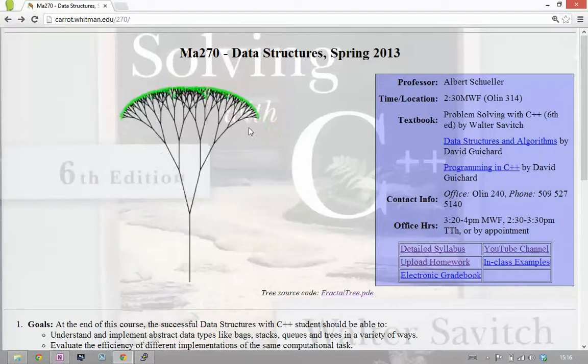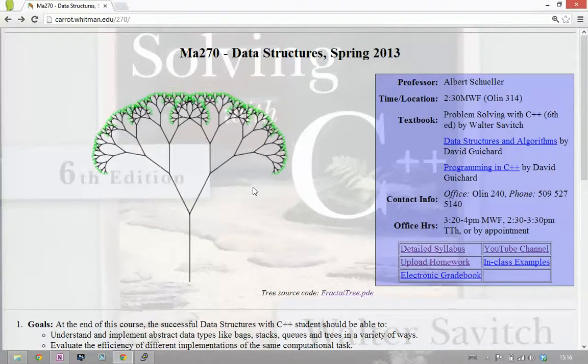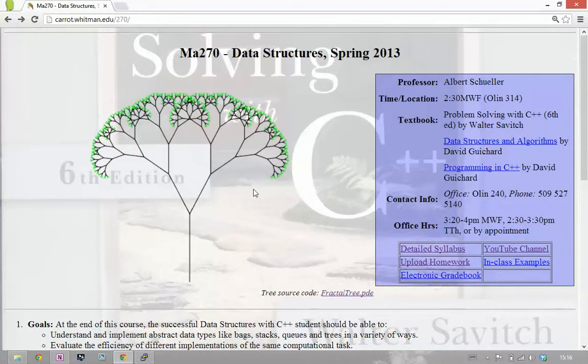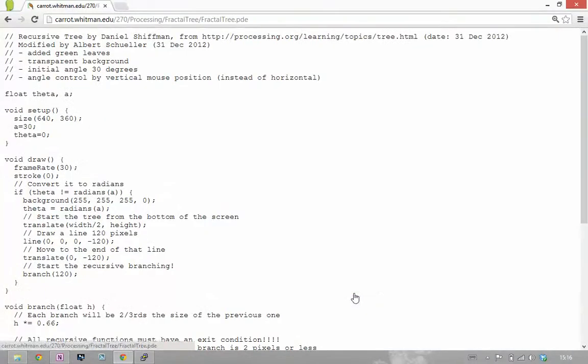And I would say the most natural looking tree is somewhere in here, at least to my eye. And getting green at the leaves. You change the color from within this control grid. Yeah, so when it's one step away from the stopping criteria, I change the color. So we can go look at that really briefly.